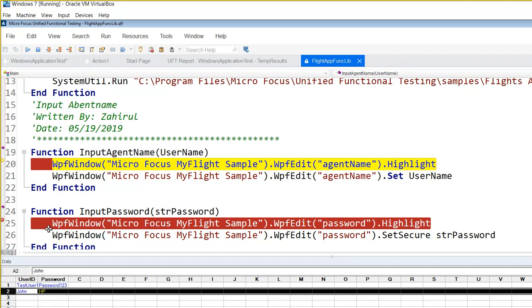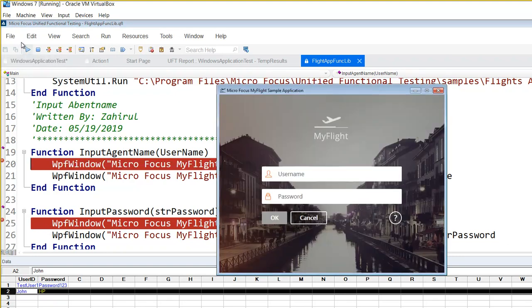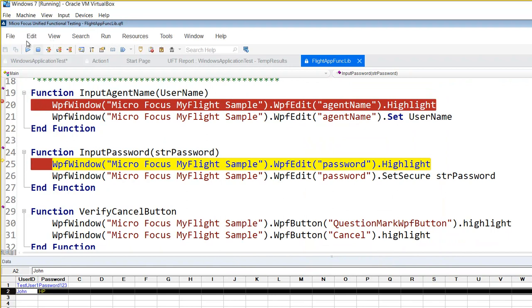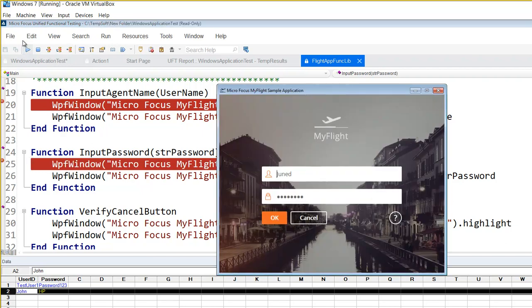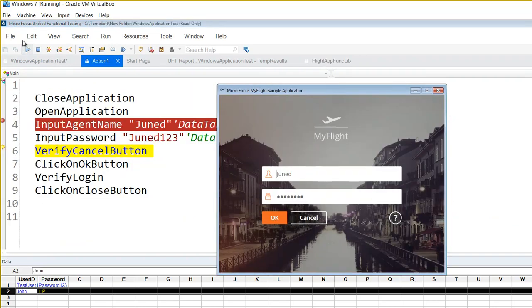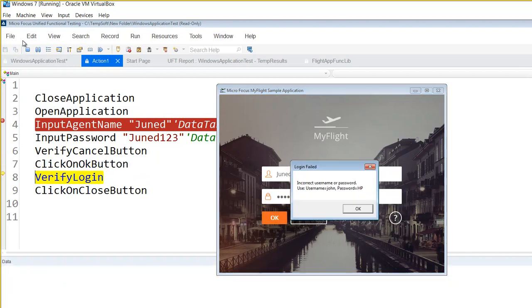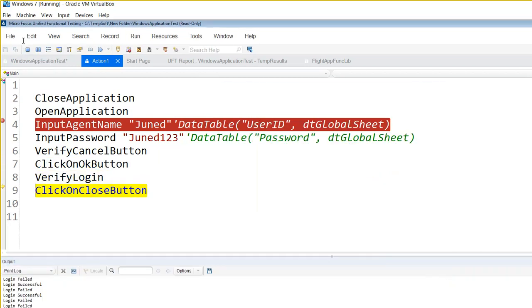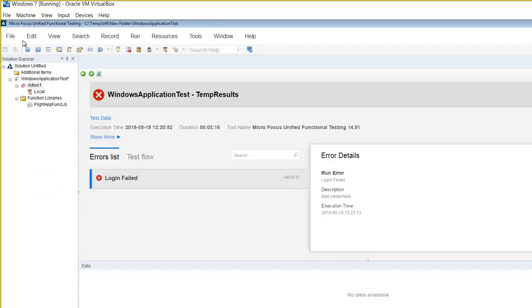Right now we have it two times, so that's why it is executing two times. If you do not have anything in the global data sheet and you click replay, it will be executing only once. But if you have data in the global data sheet, it will be executing that many times. It will be executing 4 times.